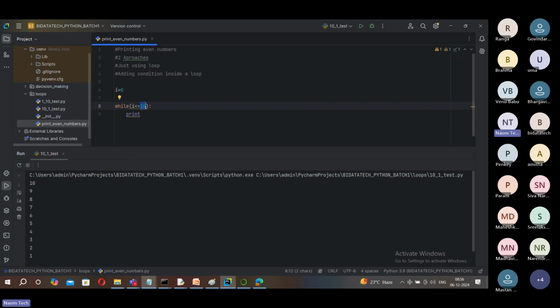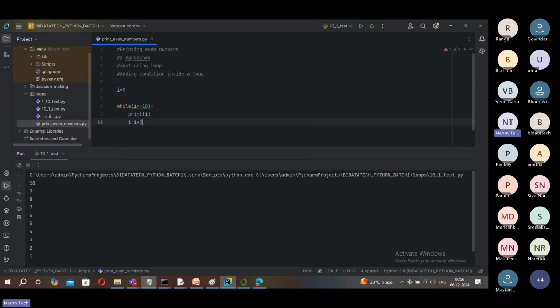I have already shown you how to read a value from the keyboard. So print this i and then increment it. This time, if I want even numbers, this is a very simple thing. Set i to 0. We learned this concept from school days. If you want an even number, just increment by 2. That is the basic logic we apply. So i equals i plus 2.